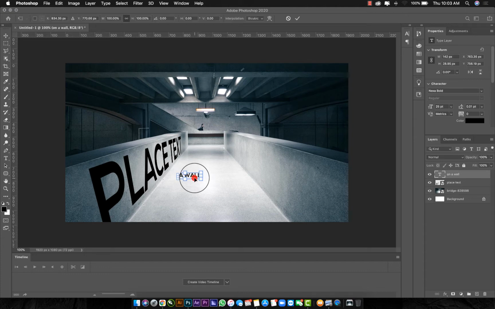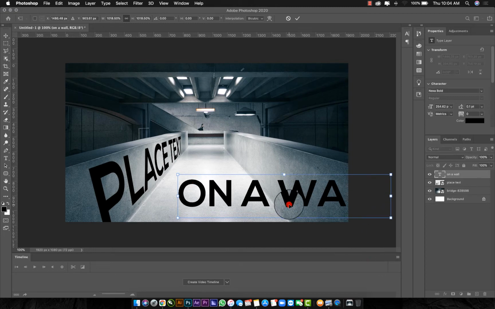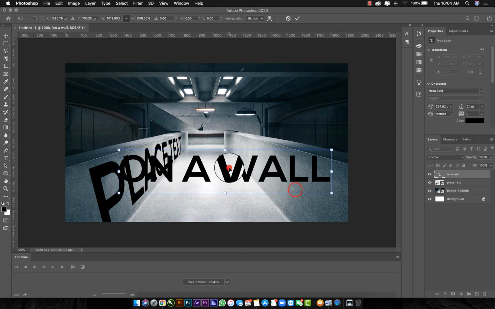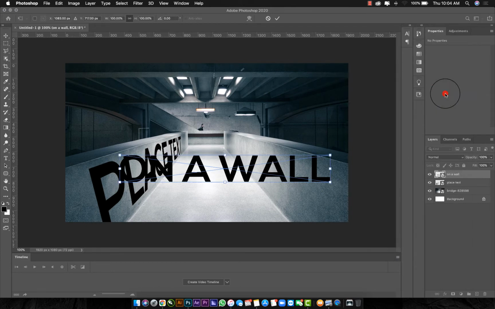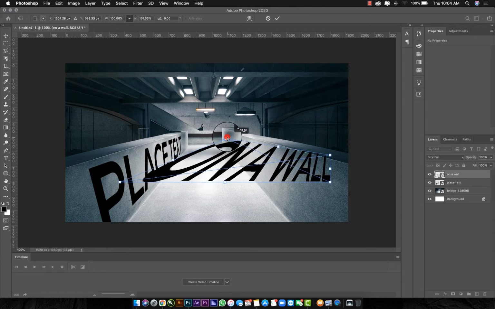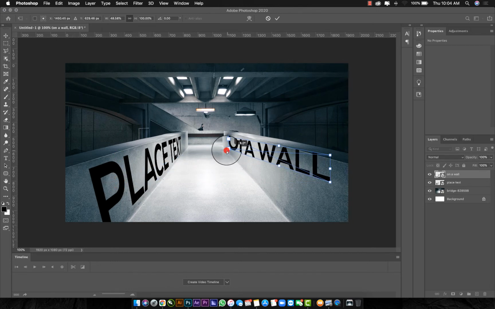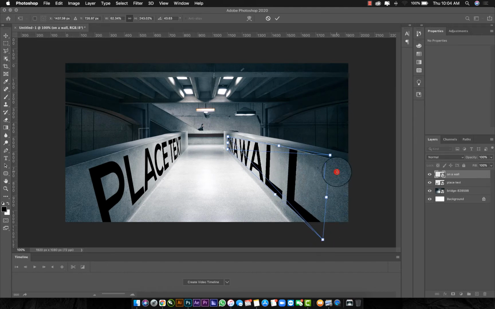The same thing, I transform it, make it bigger. First, make it bigger before you make it a smart object. That's very, very critical. After making it bigger, I convert it to a smart object. Command T, or I go to Edit and I transform this. I'm holding Control currently on my keyboard. If you're using a Mac, it is Command that you hold.